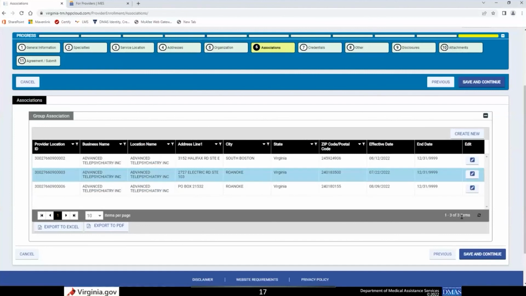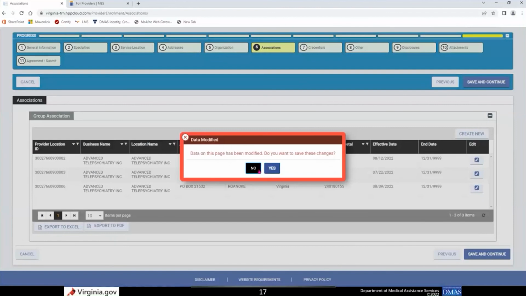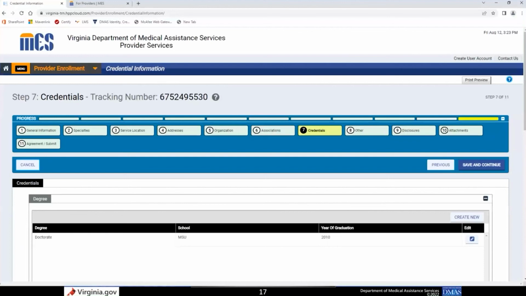So I am going to go ahead and, normally, again, we would click Save and Continue, but I'm going to click our credentials step up here to move forward, and we're not going to save our changes. I do want to note that for a combined individual within a group application, the group that we're associated with will need to assign the authorized administrator when they affiliate the group after application approval. For an individual within a group provider only application, you will see in the Associations tab an authorized administrator checkbox where you can select the authorized administrator.